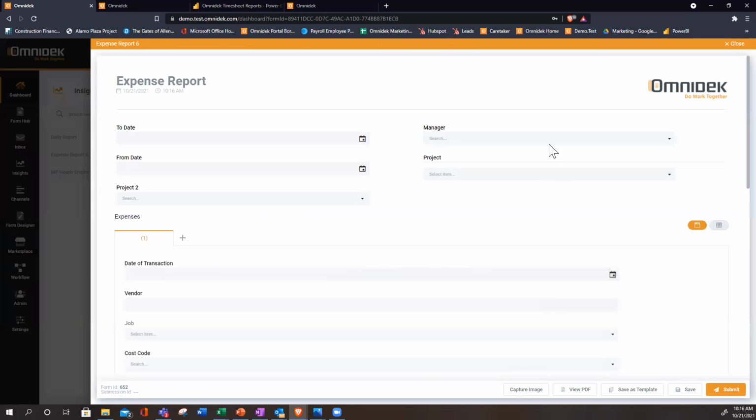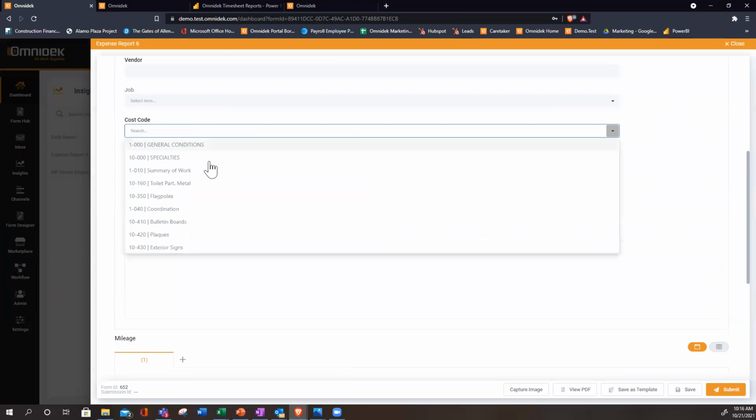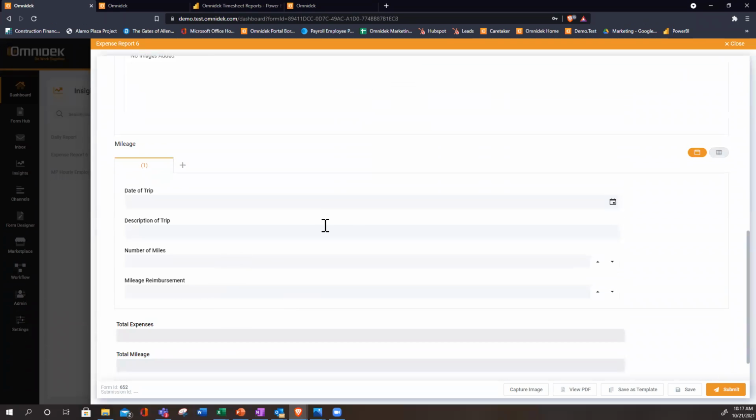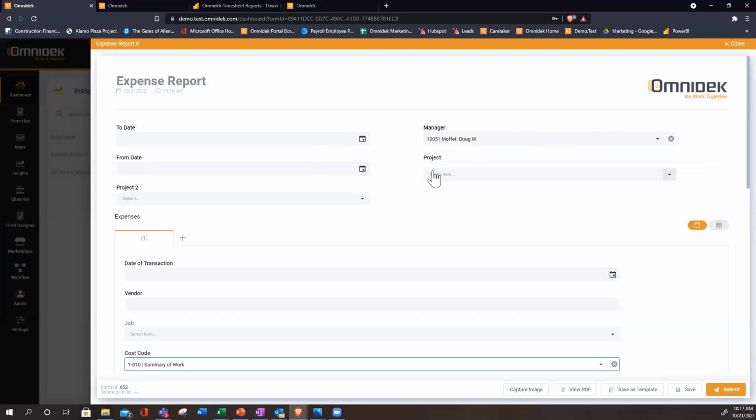Well, these are super simple to fill out, but almost just as simple to build. And this is integrated with my ERP data. So all my project data is going to come up, all my managers and employees, I can select that and select my jobs, cost codes, et cetera. And it's all linked to my ERP data. Well, what's even better about this is, what if I don't call it project? I call it job, or I don't call it manager, I call it supervisor. Well, we have to have some way to configure this without having to do code or call somebody or go through a bunch of stuff where we're going to look it up.